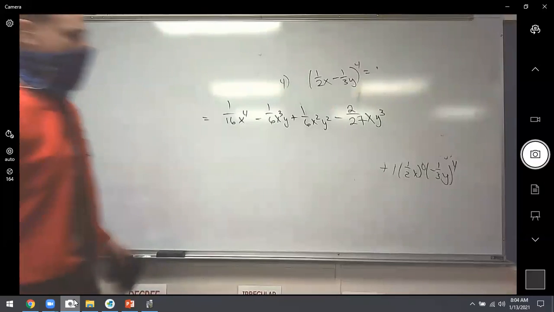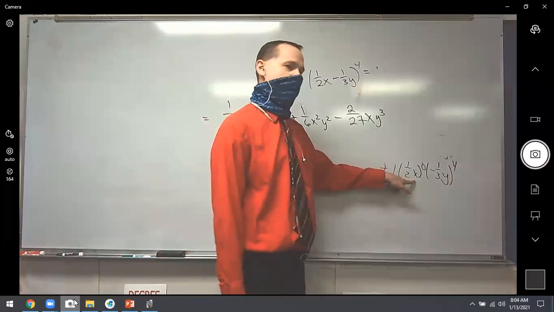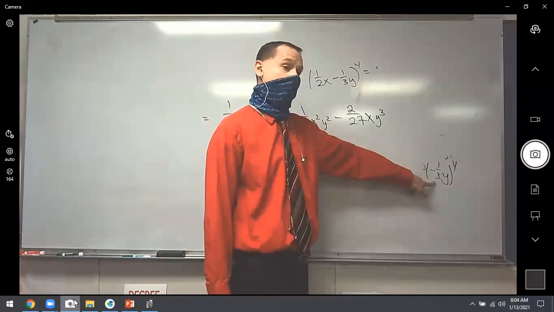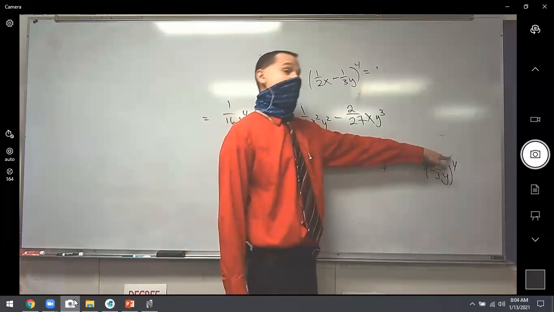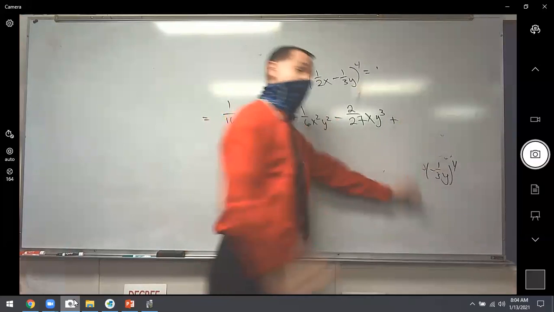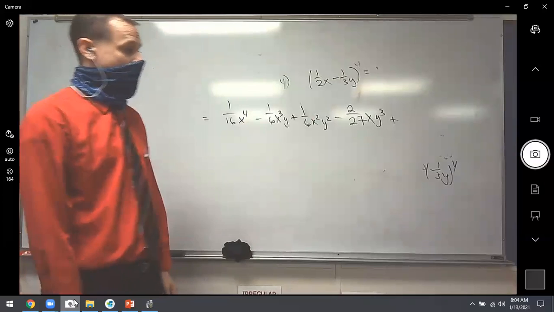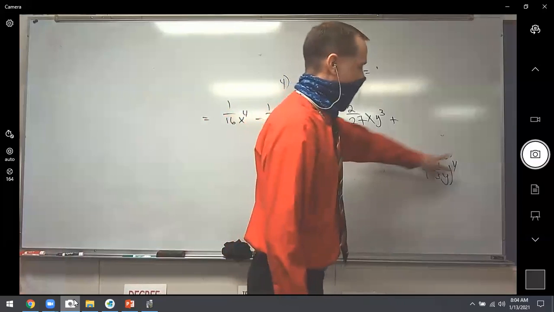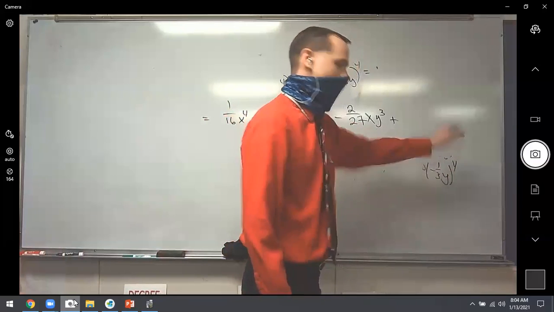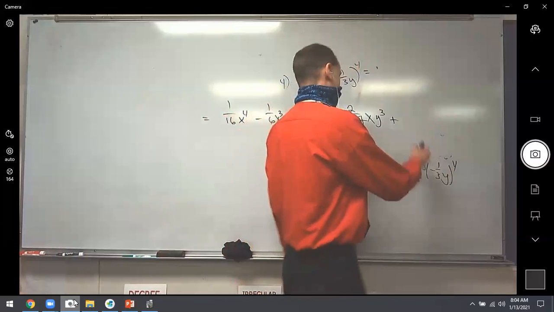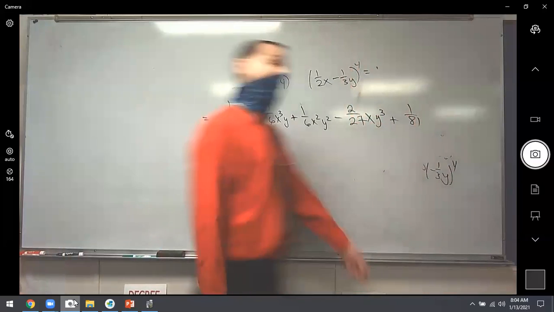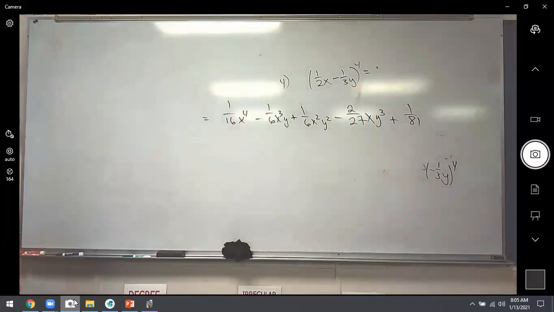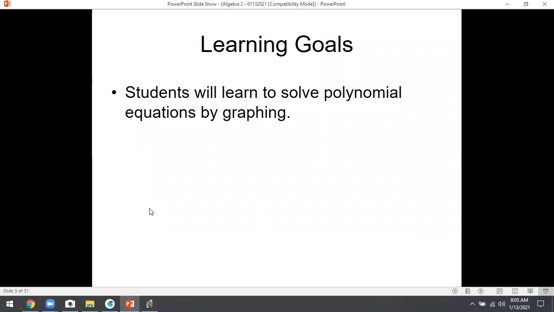And then lastly, this one down here, we had a 1, something to the 0, doesn't really matter. All we got is this thing. It's a negative raised to an even power. That would always be a positive, as it should be, to follow our pattern. And I got to figure out what 1/3 to the 4th is, which basically means there's going to be a 3 to the 4th on the bottom. And 3 to the 4th, if you get your calculator out, type it in, is 81. So this turns out to be 1/81. So a gross answer on that one. A bunch of fractions, but that's what happens when fractions come up. You got to deal with fractions. Okay, like I said, that was probably going to take longer than the whole lesson will.